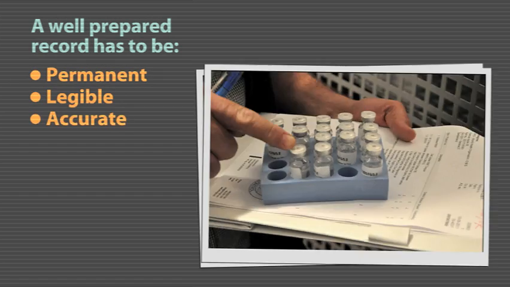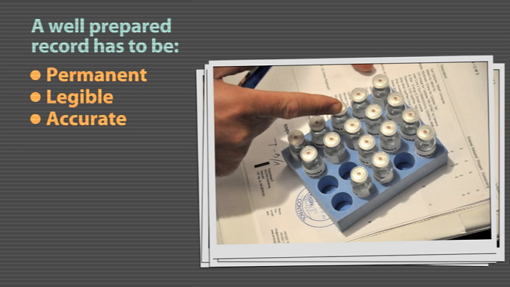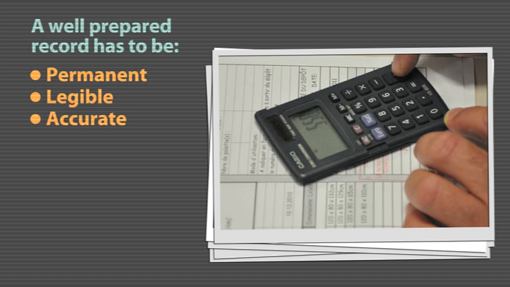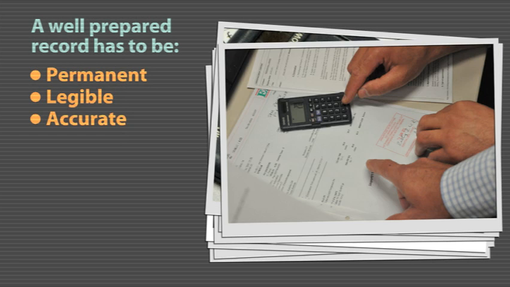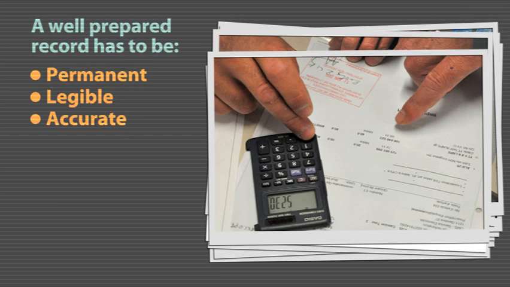Records need to be accurate. That means that what is written or collected compares to the original source. Calculations are double-checked by a different person. Rounding a number is performed at the end of a series of calculations. Instructions on significant figures, how many digits are to be captured, are known by those recording and calculating numbers.